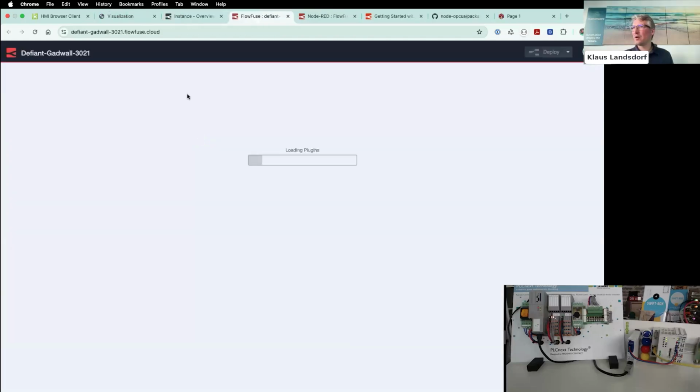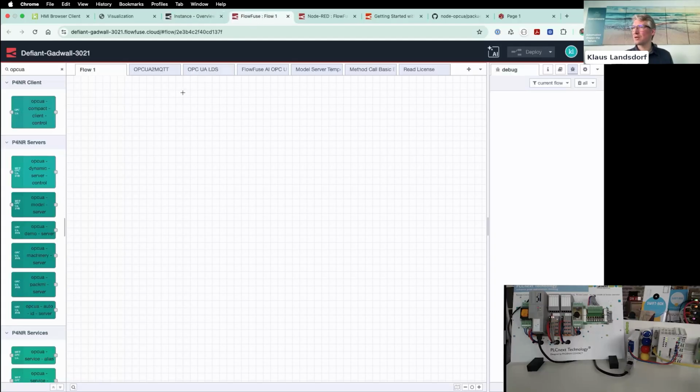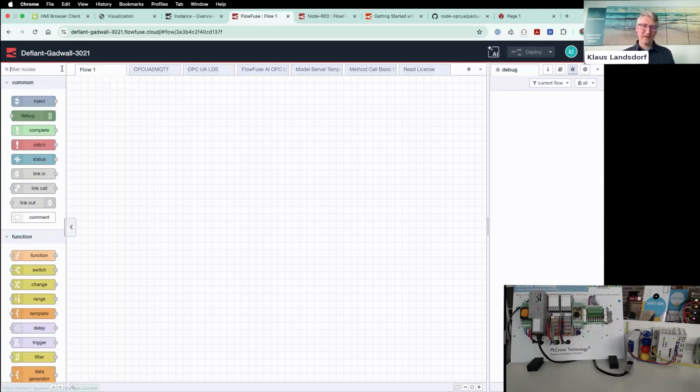Now we can also go to our hosted instance. So we have these differences. The hosted instance is directly working in the cloud. That's the instance that I started now, and I want to go deeper with you so that you not just can use these node sets, because we have IoT OPC UA, we have our people in our OPC UA stuff. We have also the normal OPC UA package.